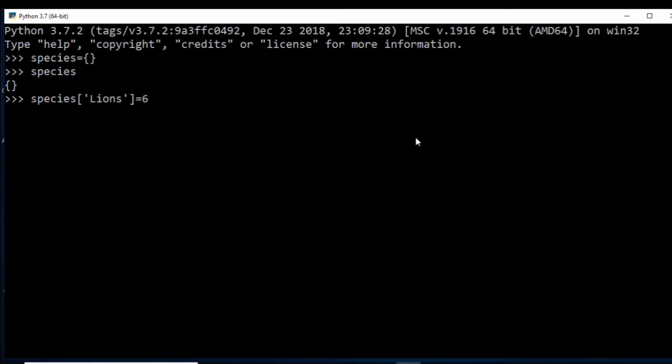In this case the key is the string lions, a species of animal in our zoo, and the value is 6. For us it will be the number of individuals of this species. We press enter, we check the dictionary again, and we find that there is one item inside. This pair of values separated by a colon is called an item.